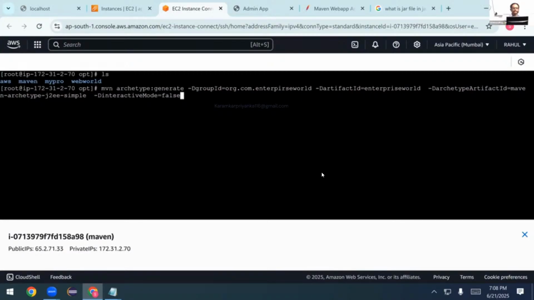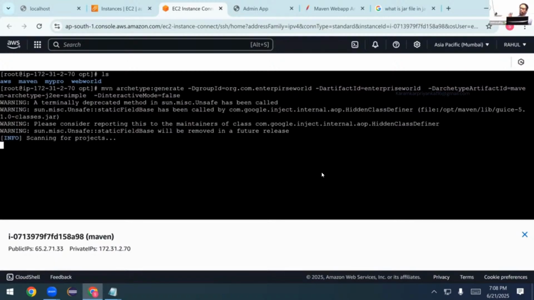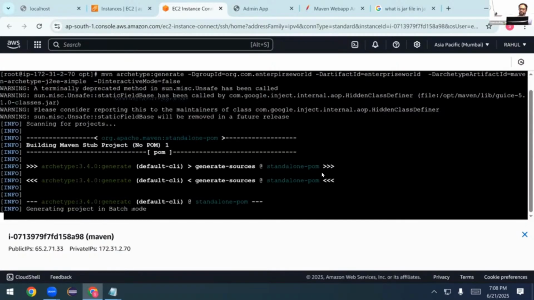Okay. Now see the structure. This is an archetype and the code is generated. It generates the code.